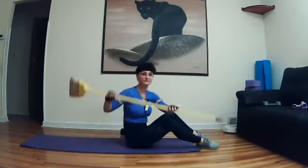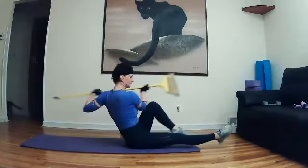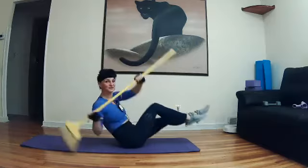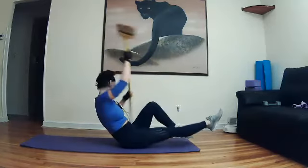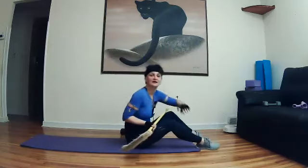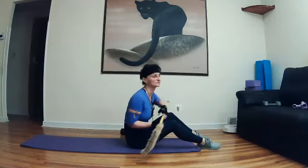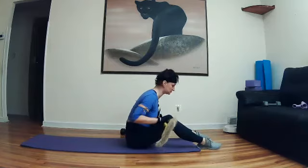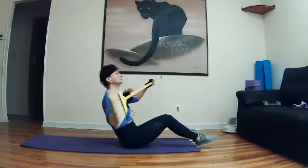Advanced version with a broom. We're doing a canoe, okay? Like this, all right? You are rowing on your canoe and at the same time you are in your kind of V position, all right? Basic version, bicycles. Advanced version, canoe with your broom as an oar. And three, two, and go.